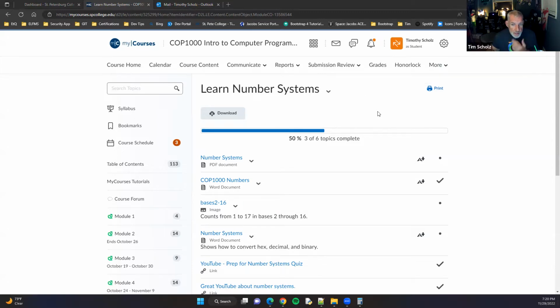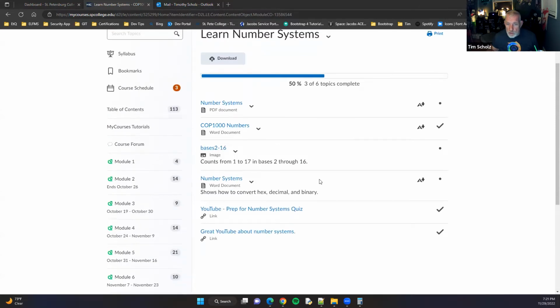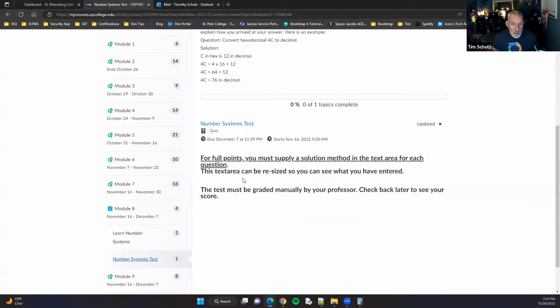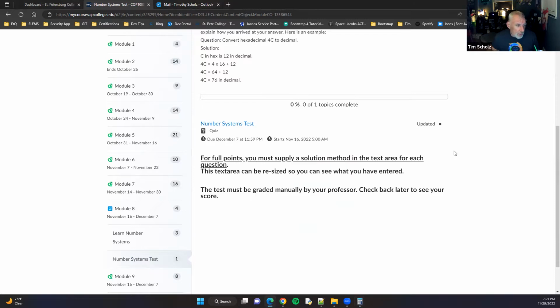If that's it, the 2 remaining things you have are your number systems test. The biggest thing here is if you want to use a calculator and just do it real quick like that, you'll get it, but you only get 50% for the grade. So the highest grade you can get is a 50, which is still an F. You have to supply how you manually got to the process of getting the answer.